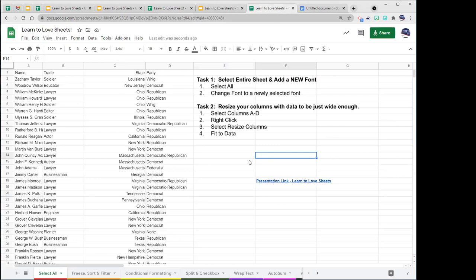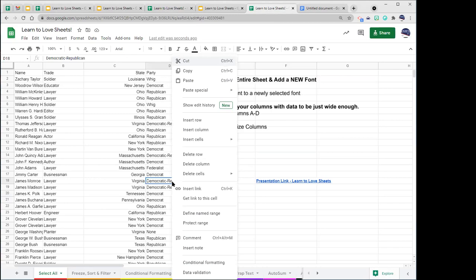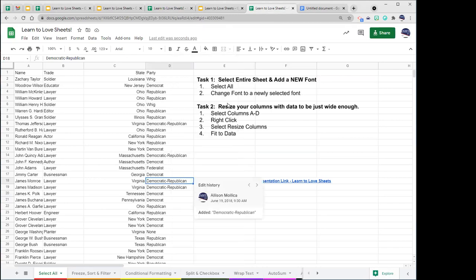Okay. The other feature that I think is awesome is Google has added a revision history to cells. So cells have edit history where in the past they didn't. So not only can you get revision history on a spreadsheet as a whole, if a number changes and you're like, wait, why did this number change? You can go and look at the history and see who changed the information in a single cell, which is really, really a great feature.